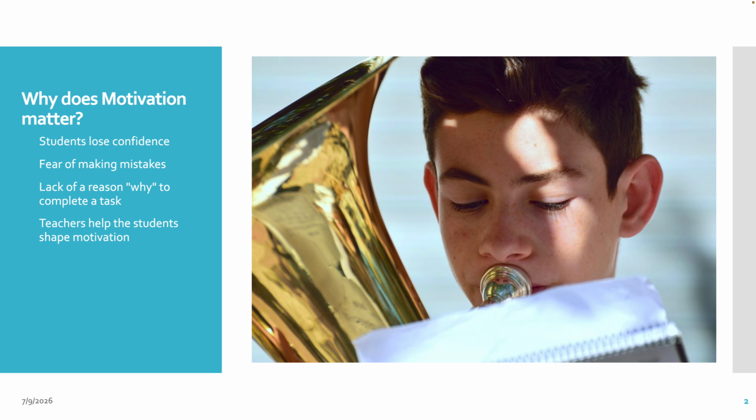First, students lose confidence. When you're dealing with kids that are just picking up the instrument or just learning how to play the clarinet or the saxophone or the trombone, they are not going to experience success day one. They're going to have to go through some trial and error. That could be fun for some kids, but it could cause some kids to lose some of their confidence. And going off of that, some of those students may have a fear of making mistakes. Some students may want to be perfect and want to be good at everything right then, right now.